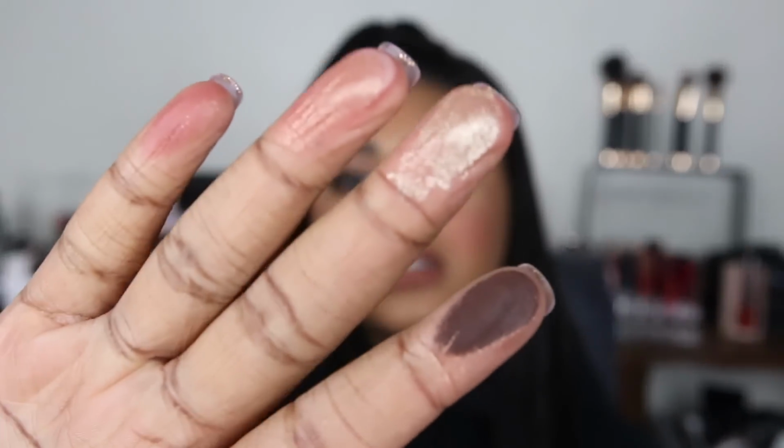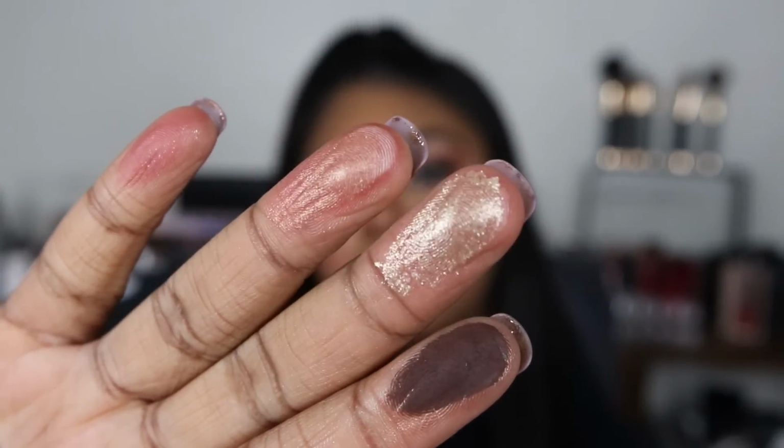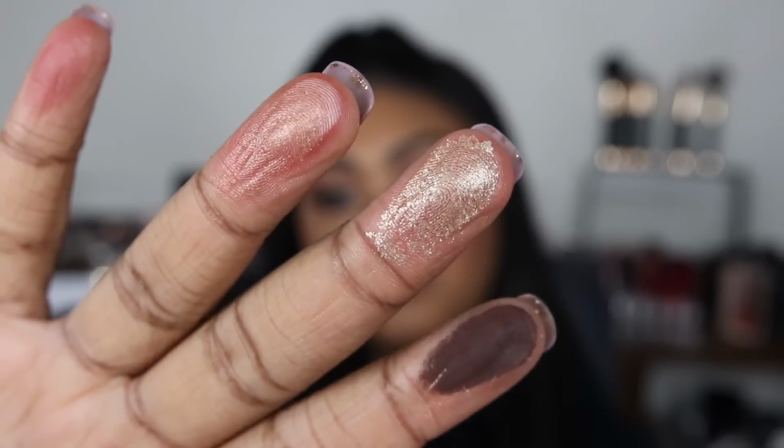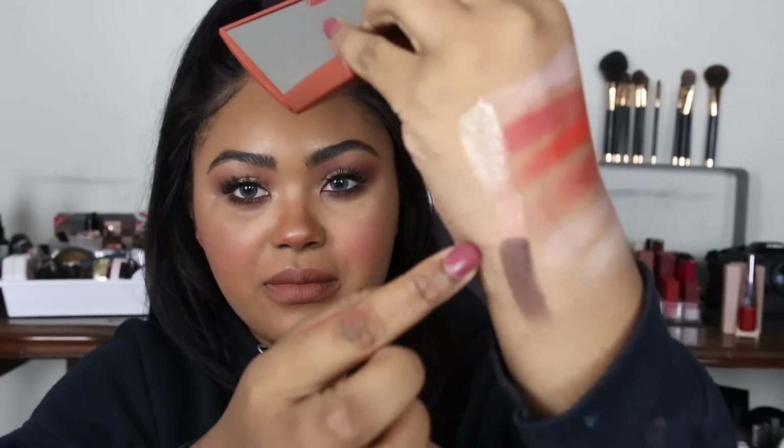And then it comes with this glitter topper, which is really pretty. It's kind of chunky, but it's a pressed glitter rather than loose, so I'm not surprised. Color, pigment, yes, I'm a fan. And it's also very compact, so it's not really large and obnoxious, and it was really nice to travel with, so I am a fan. Also, if we're going to talk eyeshadow palettes, Korean eyeshadow palettes, I'm starting to get this feeling that Chosungah.